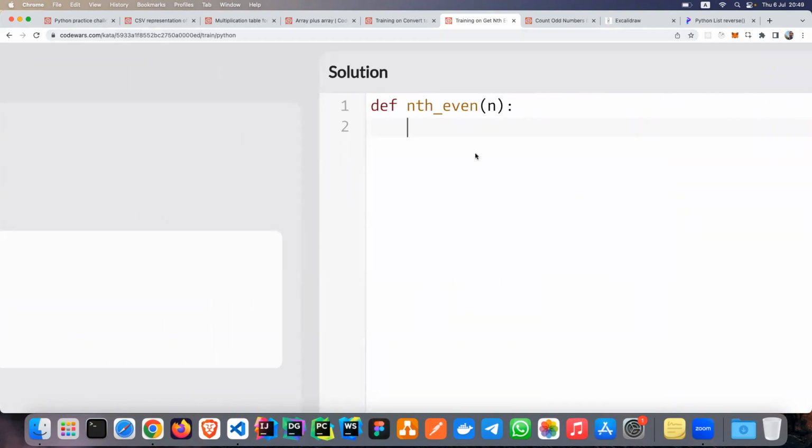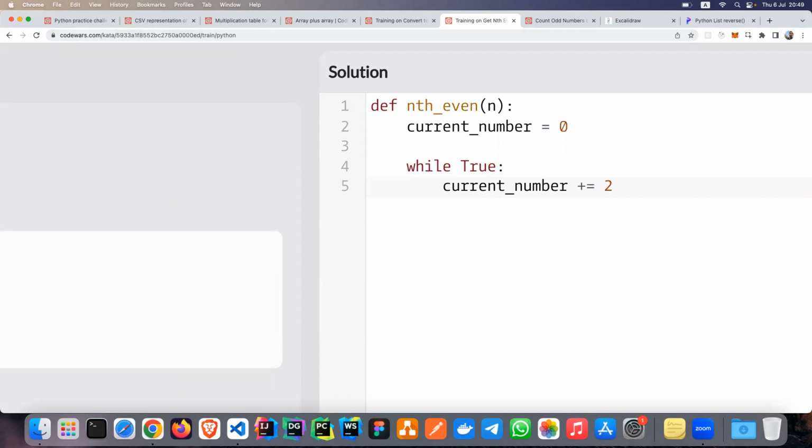Okay, let's create a variable called current number. Current even number is 0. The next even number is 0 plus 2, and the next even number is 2 plus 2. I just need to add 2 to get the next even number. Let's do while True, so I don't even stop. Just add 2 to current number, plus equals 2. It will be 0, 2, 4, 6, all even numbers.